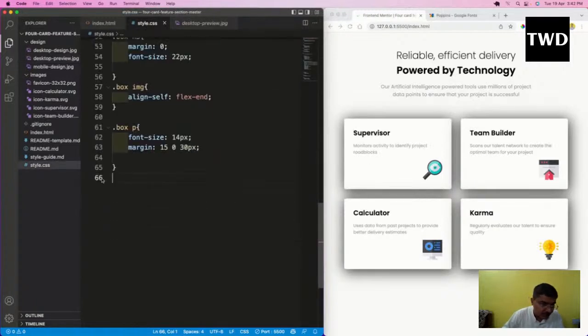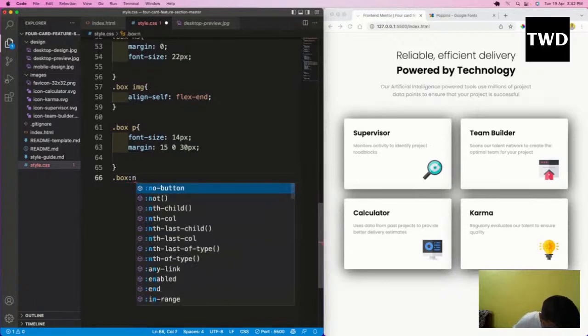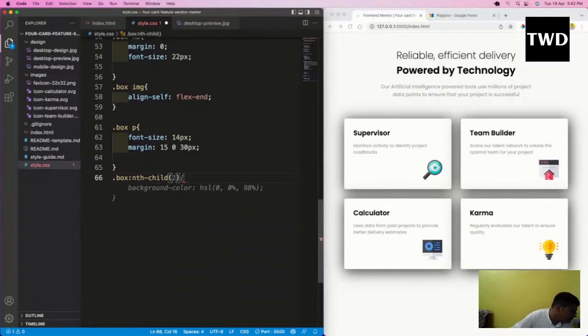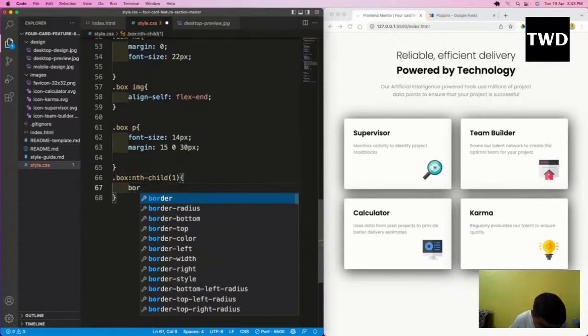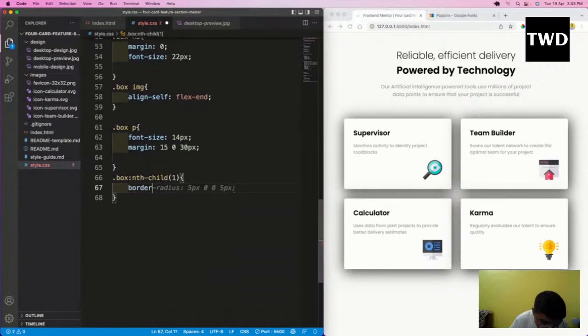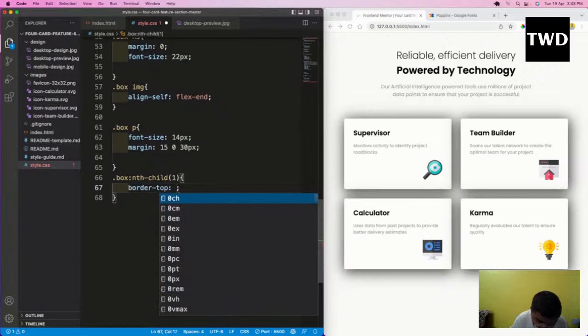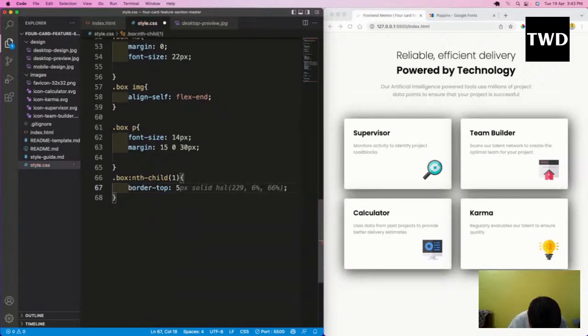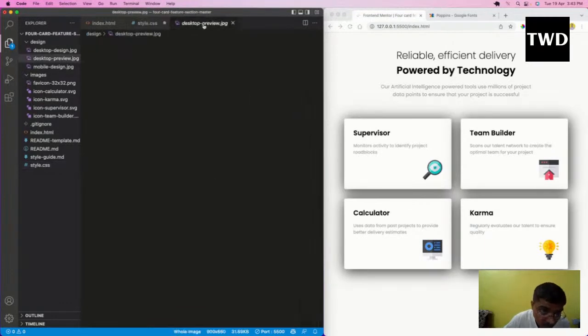So let's add now dot box nth child one, border, no, border top 5px solid, and a color is there for all the boxes, a different color for each box.